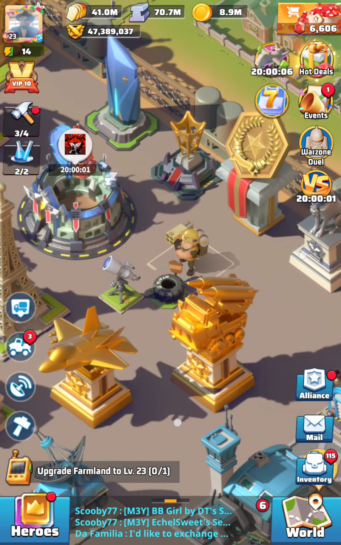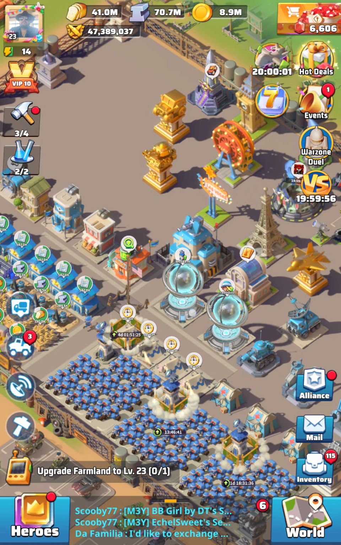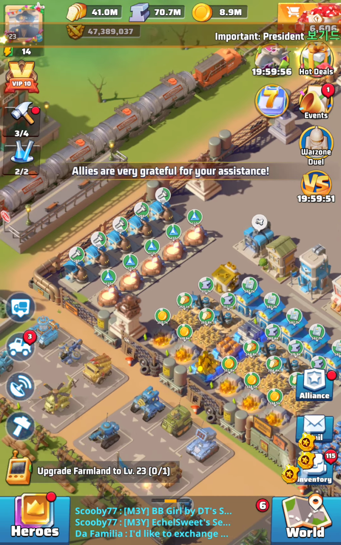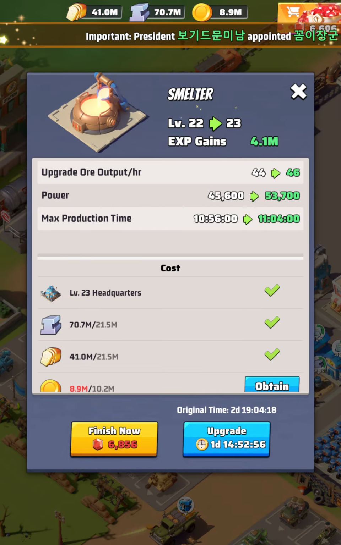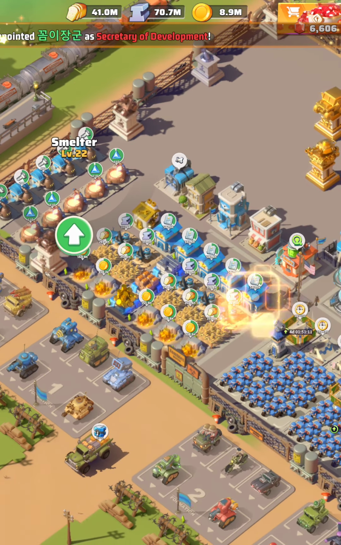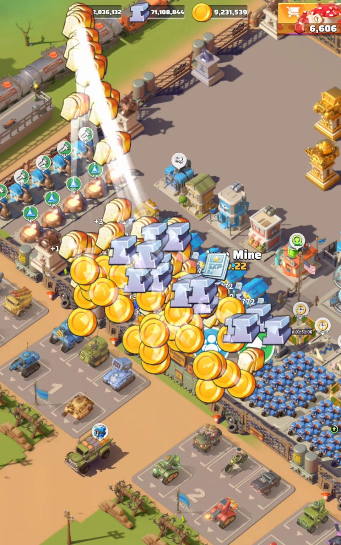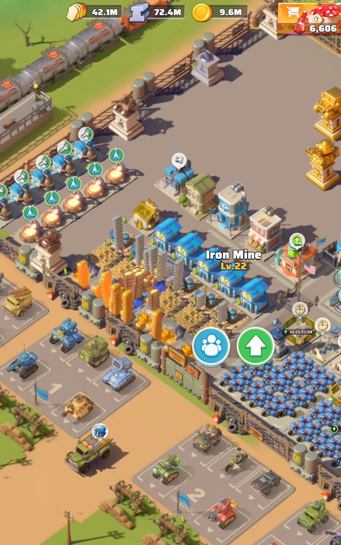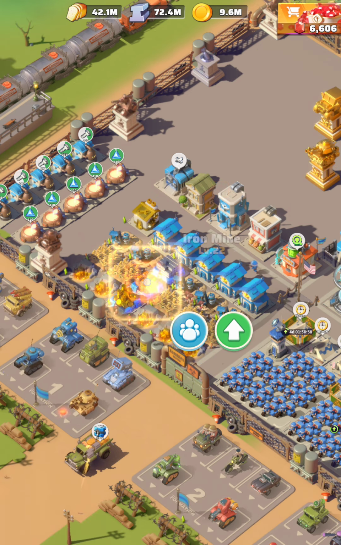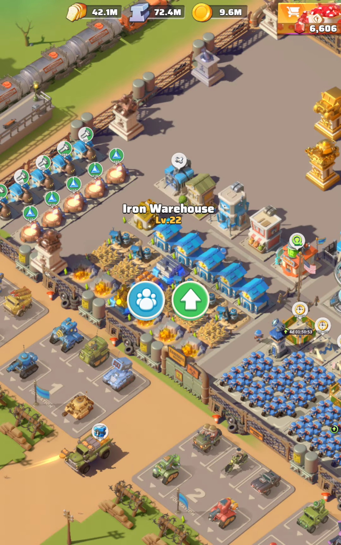What else? I already talked about tech. Once I hit like 22, I just went ahead and caught up on everything as much as I could. Yeah, just pop them right now. Just gonna get that crap out of the way. So yeah, I did everything to 22. Always do your food and warehouses. They give a lot of attack power.